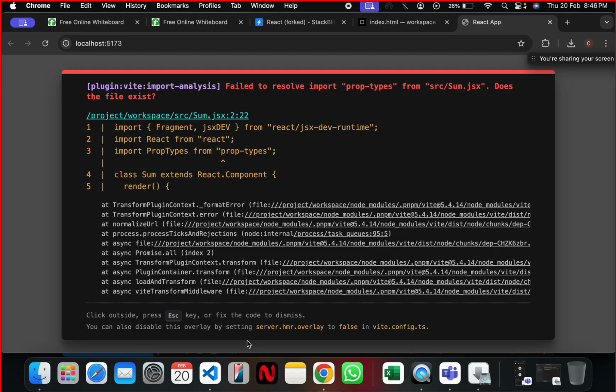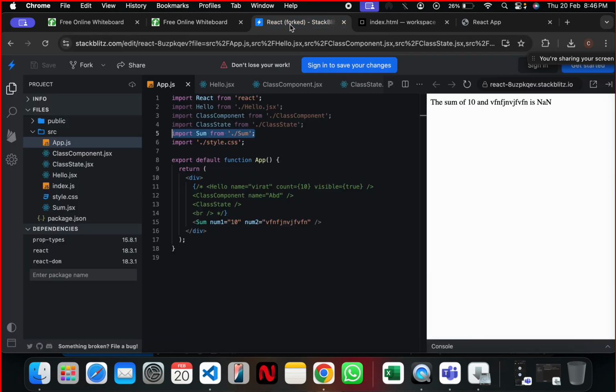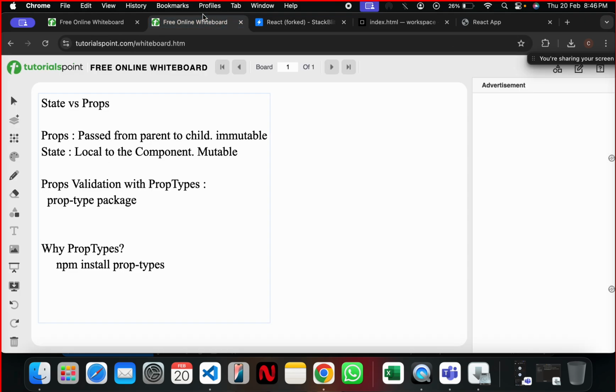It's taking too much time actually. We'll go here only. Suppose I pass that string, it should give some warning like failed prop types, that the type is invalid.